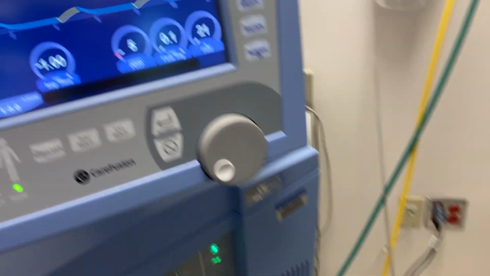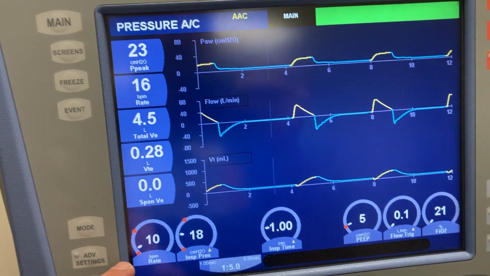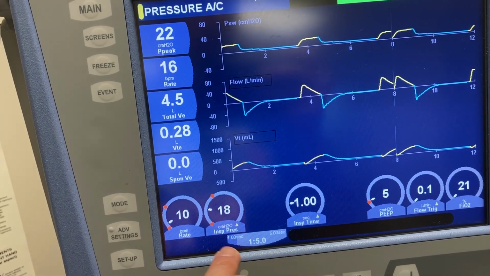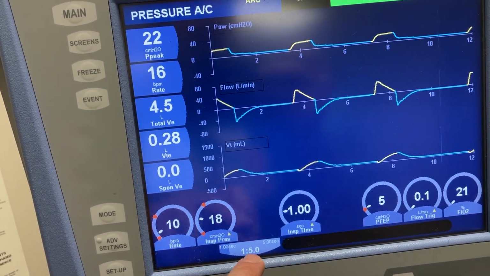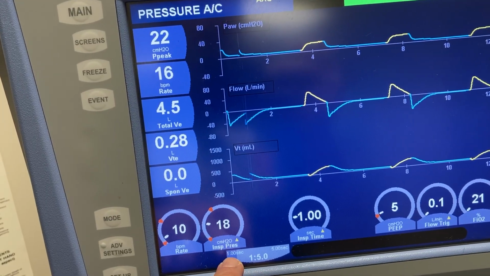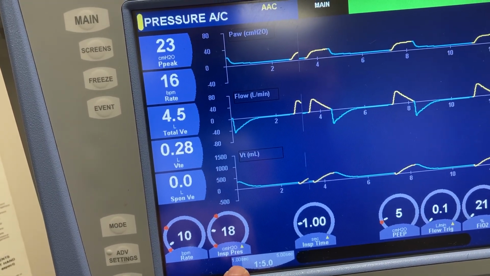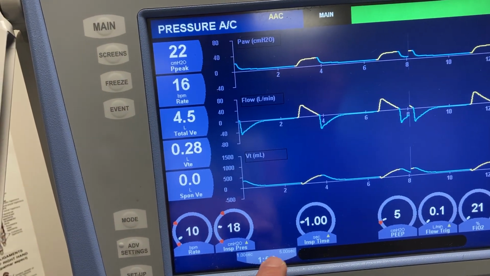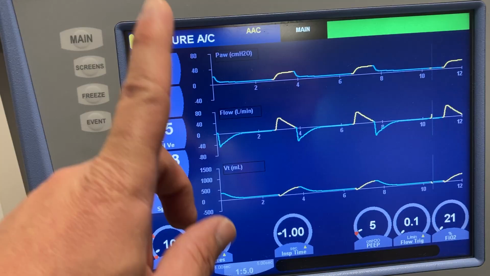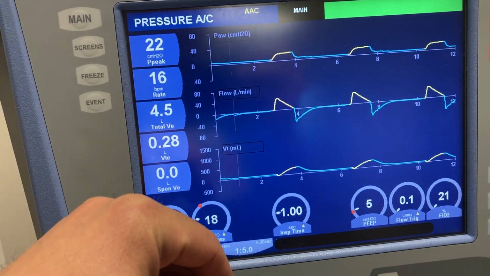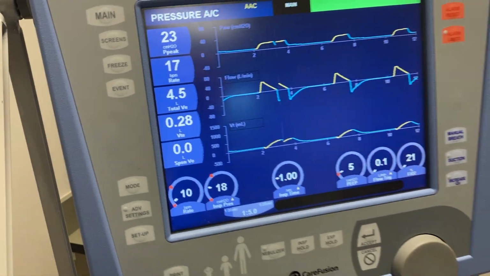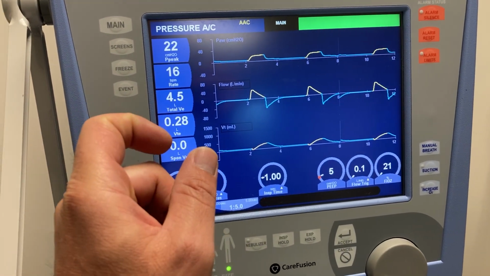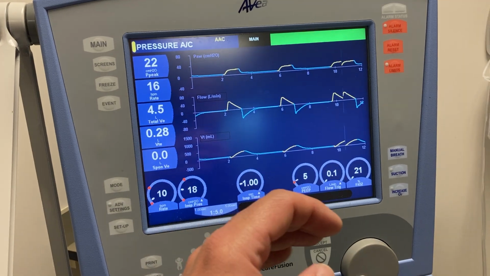But yet if I come back over here to the machine, we will see that I have a set respiratory rate of 10. So looking at that and an I time of 1, 60 divided by 10 gives me 6 seconds. So I've got a 6-second total cycle time. The inspiratory time set at 1 second means that out of 6 seconds, 1 second is spent in inhalation. The other 5 seconds are spent in exhalation. As respiratory rate goes up, total cycle time is going to go down. If we keep our inspiratory time constant at 1 second, the shorter the cycle time gets, the less time you have for exhalation.